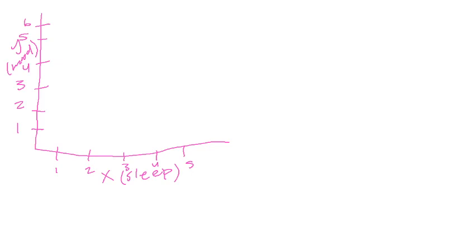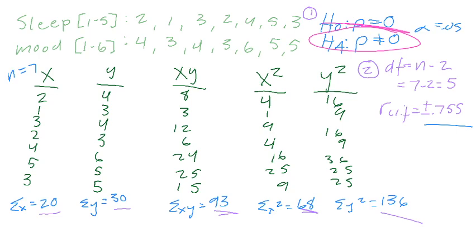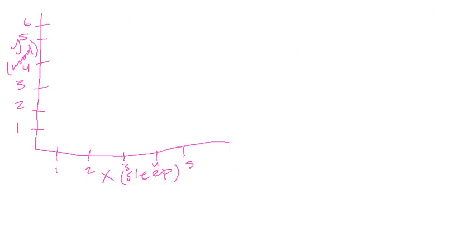So let's go ahead and give this a try. How do we do a scatter plot? Well, our data we should think of as coordinates, right? So this first person had a 2 for their sleep score and 4 for their mood. So we'll go to our graph and we'll go to the 2 for sleep score and up to 4 for mood. Our next person had a 1 on sleep and 3 on mood. We'll go ahead and put them in here. We had 3 and 4. We had 2 and 3. We had 4 and 6. We had 5 and 5. Getting a little crunched here. 5 and 5, and then 3 and 5.